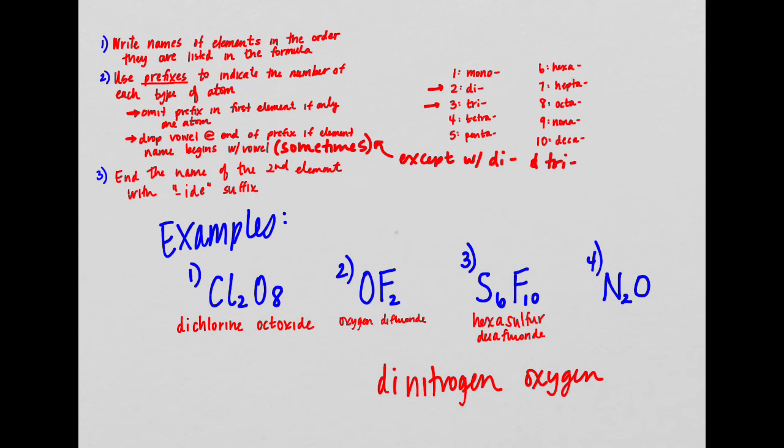So this is going to be mono, and it's not di or tri, so we drop the O at the end, so it's going to be monoxide, because it doesn't make sense that it would be monooxide like that, right? Monooxide, that doesn't make sense. You can just tell because you have a level of English that you know that that's not correct. So here, the name of number 4 would be dinitrogen monoxide. Okay, so these are just some basic examples of how to name binary molecular compounds if we're given the formula.